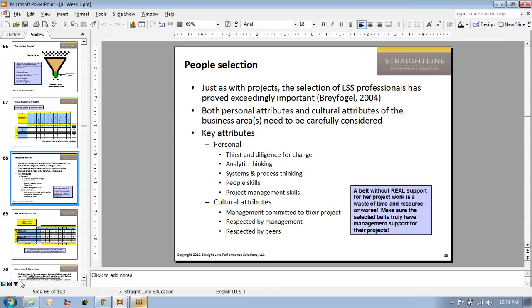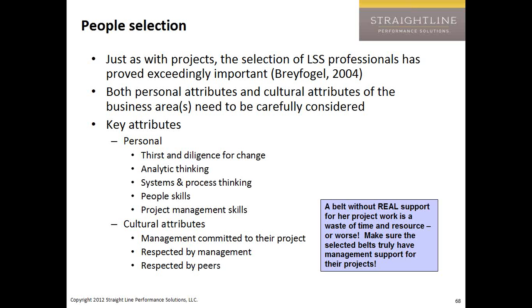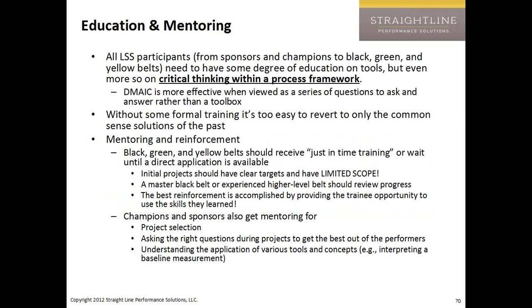I wanted to also mention that any program should also select people in a similar sort of way. I have certainly had discussions prior with a number of different people, including Heather and Robin, about what people might or might not be appropriate for certain things and why. Here are some of the things that I use, or that I put out to say, let's evaluate whether these people are right to do Six Sigma, green belt, or black belt, or master black belt, or what have you. So that's just something to keep in mind.